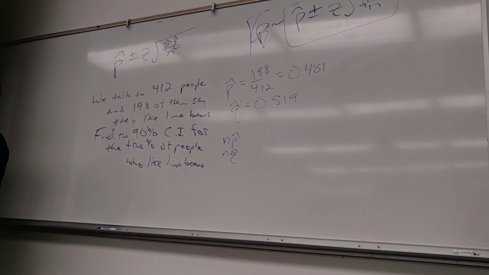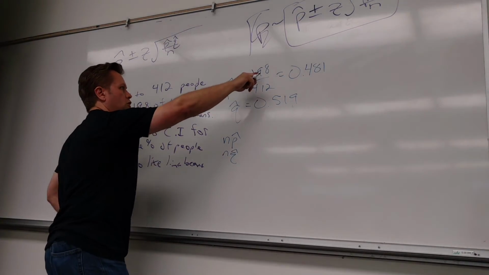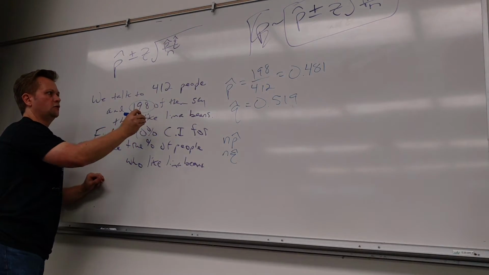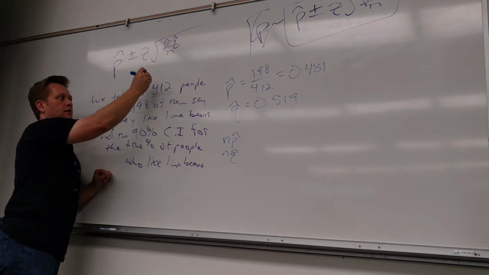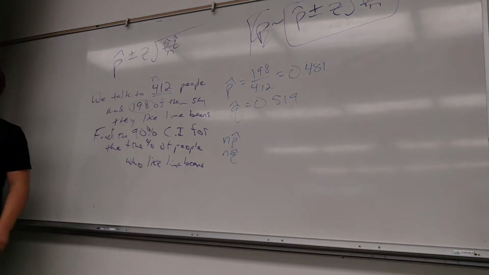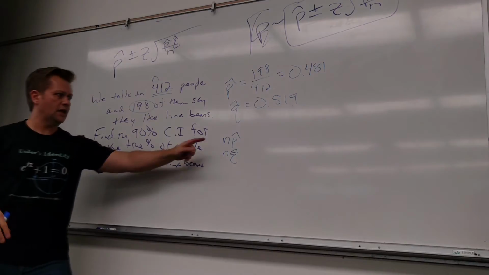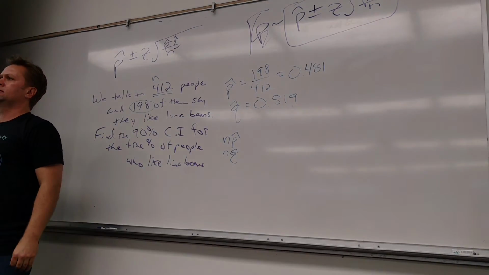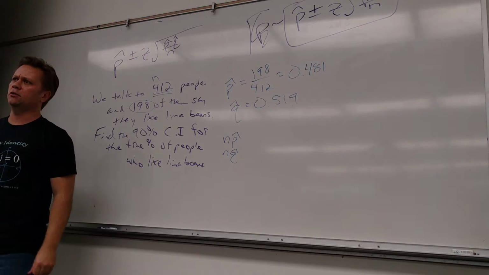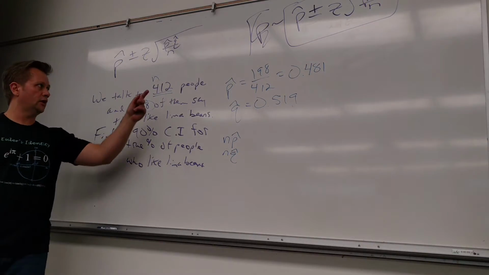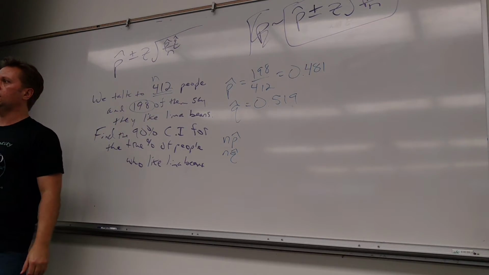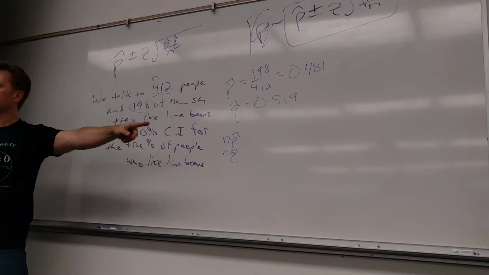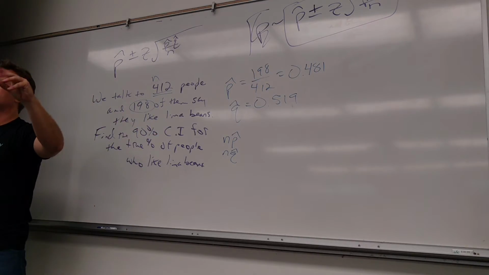Let me see if somebody gets this. If you don't get this, you can just multiply them and go to town. How did we get p hat? What did we do? We took 198 divided by n. So what's n times p hat? It's going to be 198. If you get that, it's so much quicker. The number they give you is the n p hat, correct? If you guys see what I'm saying.